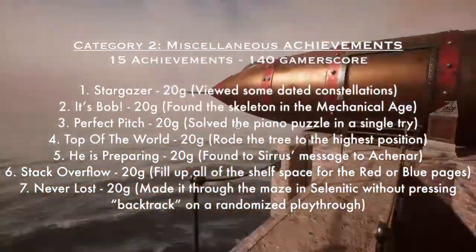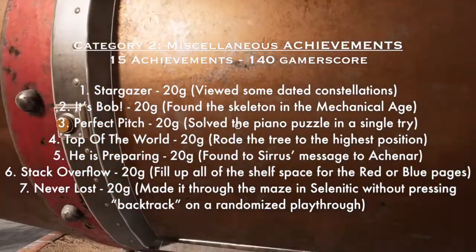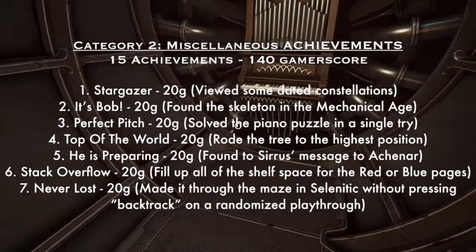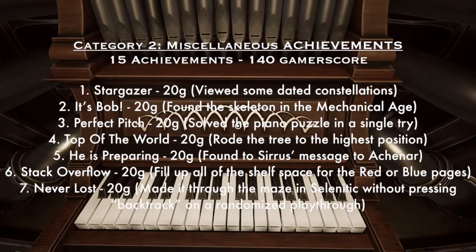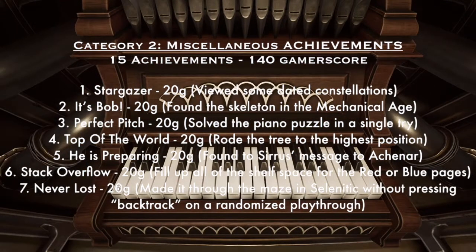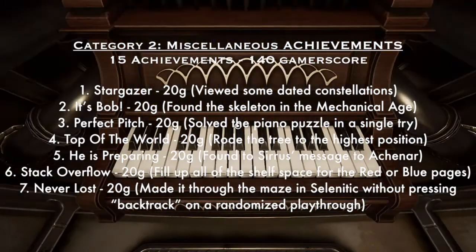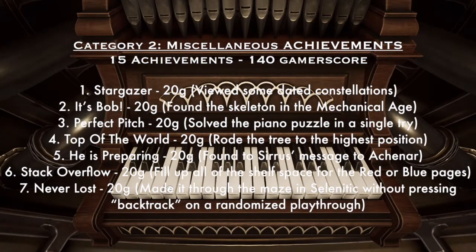So here's the third one, Perfect Pitch, 20 gamer score. Solve the piano puzzle in a single try. And this is cool. You find out what notes to play based on your regular gameplay on this little keyboard. And then you have to match up. Well, you know what? I already said too much. So you have to basically take those notes and do something with them. And I'm a musician, so this was not hard, but I guess it could be hard for people. That makes sense. So basically, that's what you have to do. First try, you got to get it.